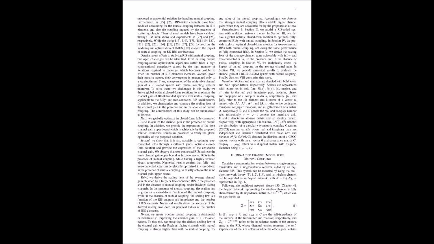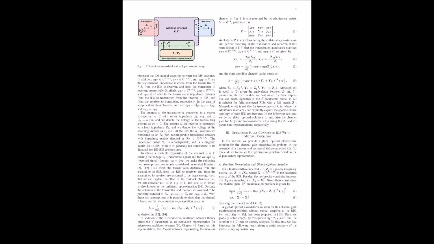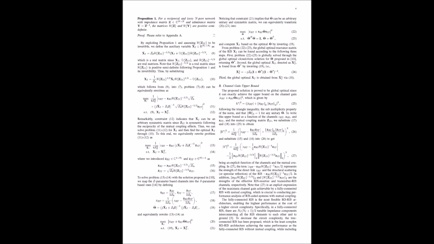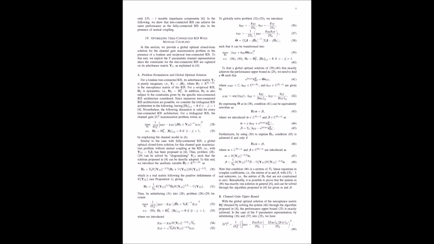But what if, and here's where it gets really interesting, what if they could actually work together? Now we're talking. That's where beyond diagonal RIS comes in, right? You got it. And that's what we're diving into today. We're going beyond diagonal to explore architectures where those little antennas on the surface can actually interact and cooperate. And that opens up a whole new world of possibilities.